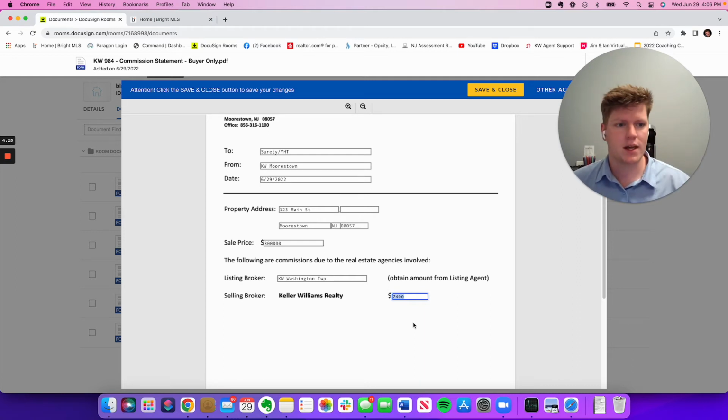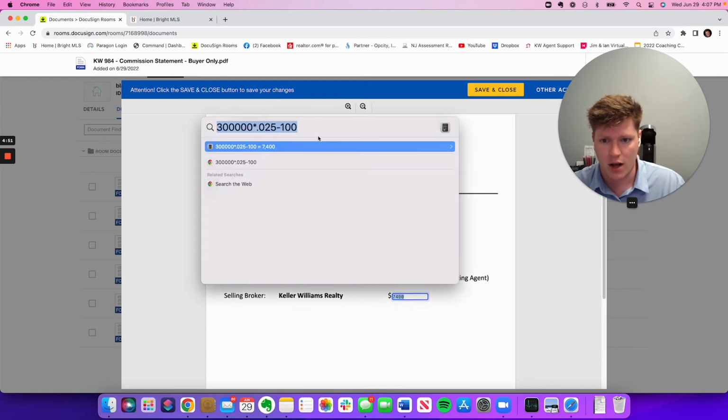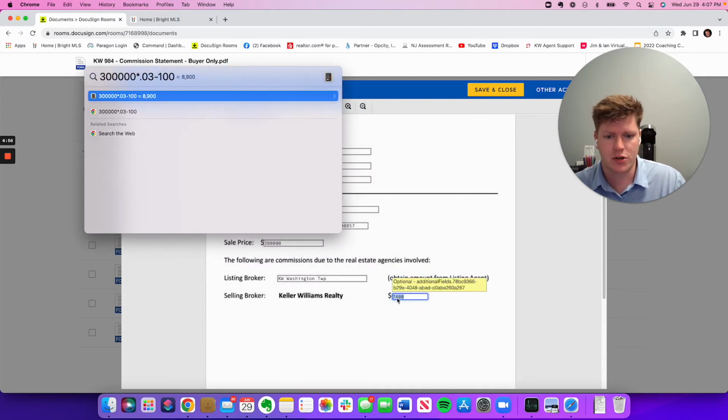The best example I can give of an agent that messed this up big time is the commission was 3%. So it was 3% minus 100, and the agent did the commission request on 2.5% minus 100. The title company didn't know. It was 3% minus 100 on the contract. It was 3% minus $100 in Bright, and she put 2.5% minus 100 on the contract. So on this deal, for an example, $8,900 is what we should have gotten. She cost herself $1,500 for that simple mistake.